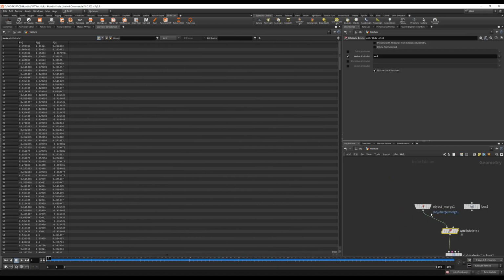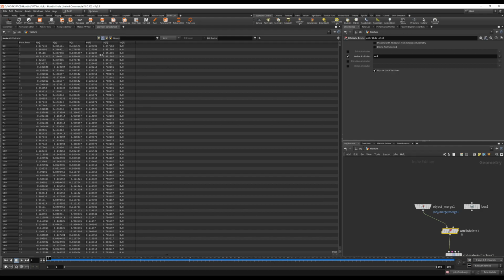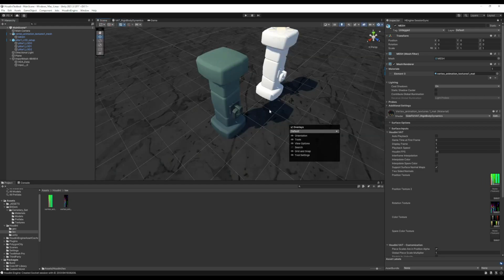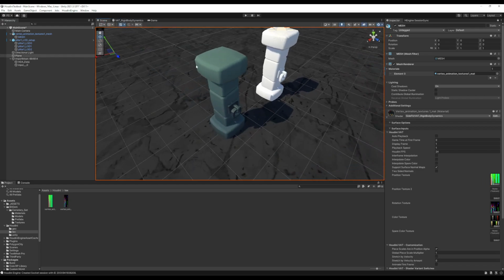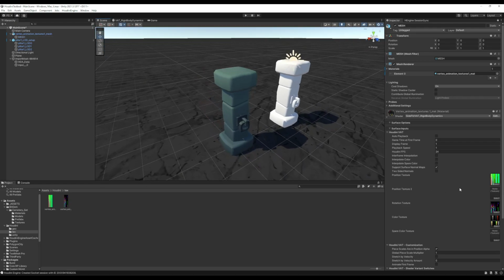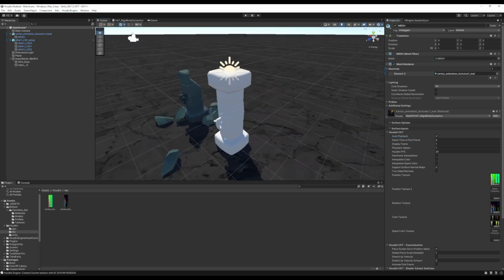I just deleted the UV2 and so on. So this is the original UV set which stayed untouched. I'm using it to map this color texture and assign it into the color output in the fragment shader, so I can now see the original color on my asset and I can animate it.